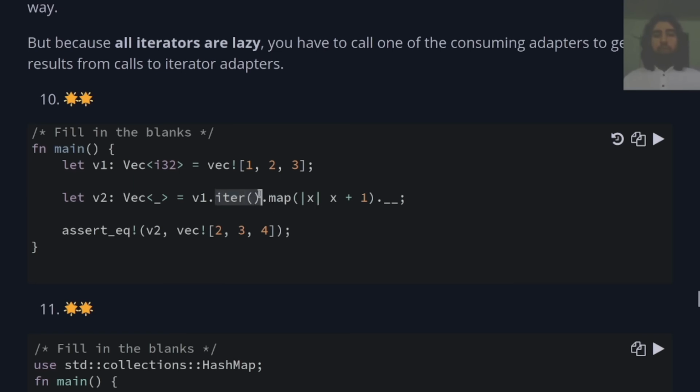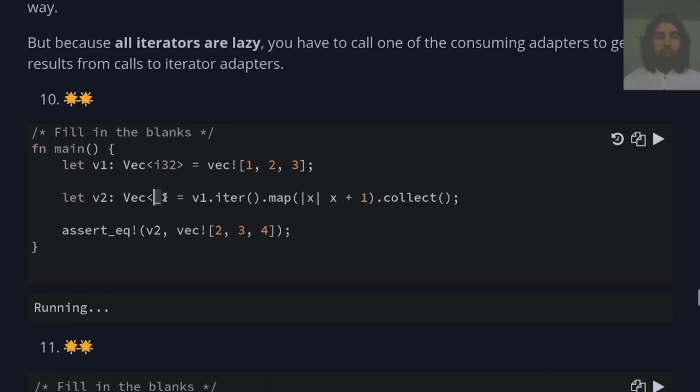It will take ownership of this iterator here, and it will then create another iterator, right? But with the modified elements. And then we can call here collect to actually put it into a collection, meaning this vector over here. Let's see.